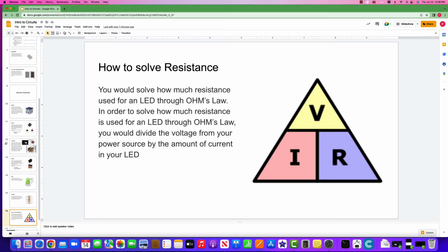So there's all kinds of different levels of resistor, and they're all measured in ohms. And how you would solve this is through an equation known as Ohm's law.